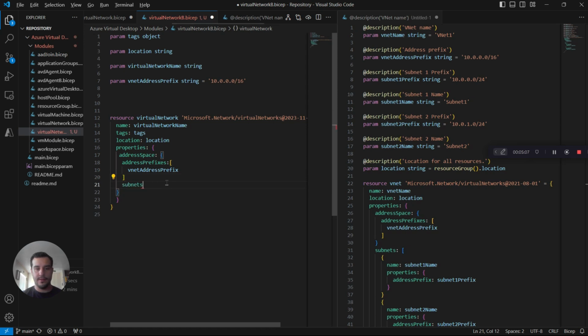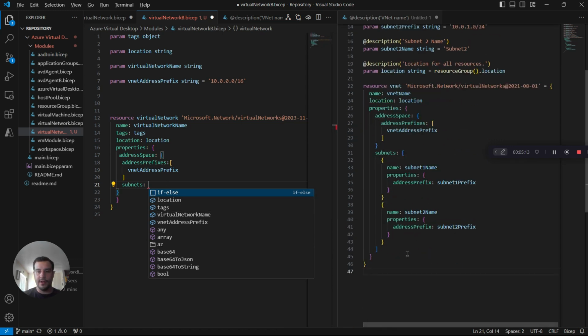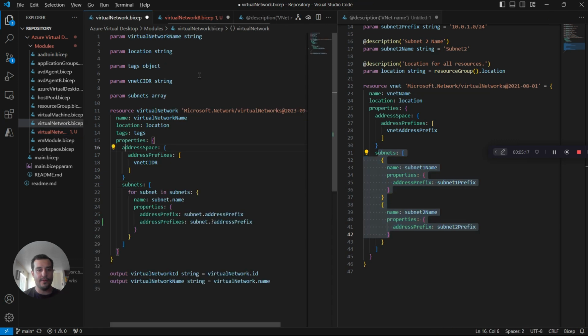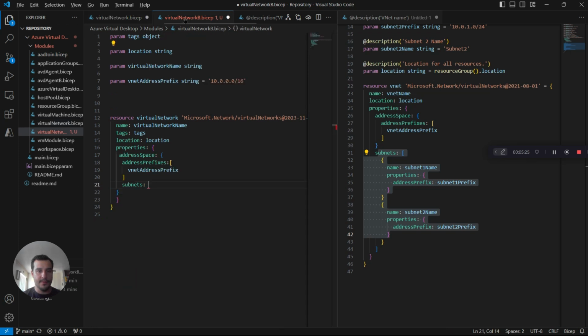And then subnets. Cool thing about Bicep is you can do a for each. That way you're not stringing yourself and forcing two subnets. So I have another example over here that we can use. So we're going to use the subnets here. Let's see where we are with this. We're going to copy this.